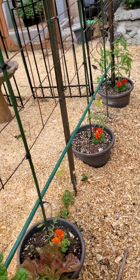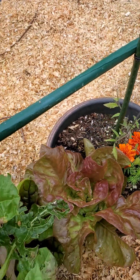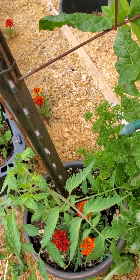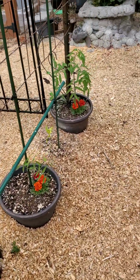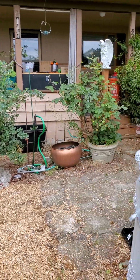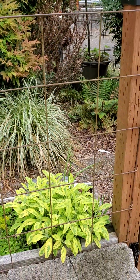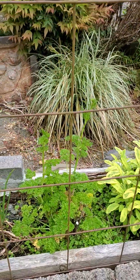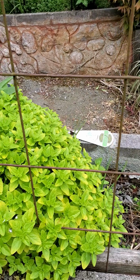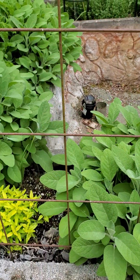And then back to the Amish paste tomatoes. We just had a little bit of rain, and they're doing quite well. Some you see are doing better than others, but it's still really early in the year. That blueberry over there is giving back a lot of love. And oh my God, look what happened to the herb garden. Look at all this. So this is sage, and I think you'll recognize the parsley. I love the parsley with tomatoes. It's fabulous. Look at the oregano, and the sage just went crazy.